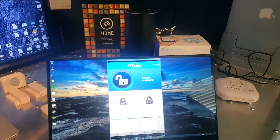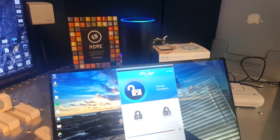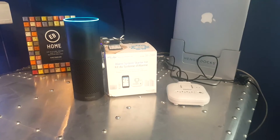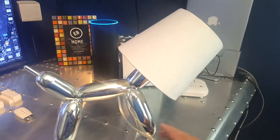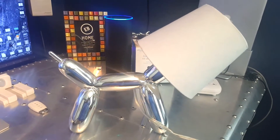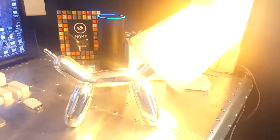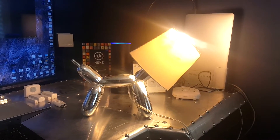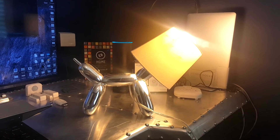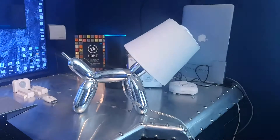Let's take a quick peek at the other controls. We can definitely control lights with this hub, so it's an all-in-one system. Alexa, launch Skylink alarm. [Alexa]: Welcome to your Skylink Smart Hub SK 200. What would you like me to do? [User]: Toggle balloon light. [Alexa]: I have toggled the balloon animal lamp. She turned it on. We can also tell her to turn it off. [User]: Toggle balloon light. [Alexa]: I have toggled the balloon animal lamp. And there you can see it getting shut off.